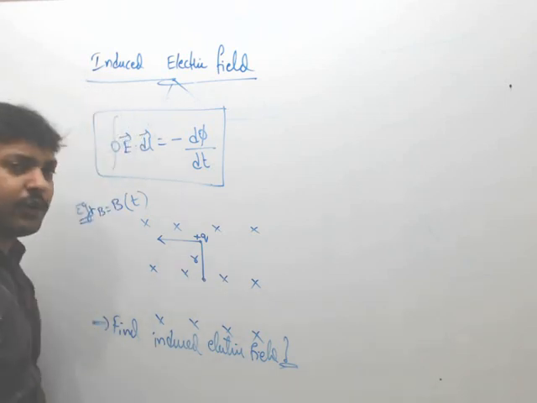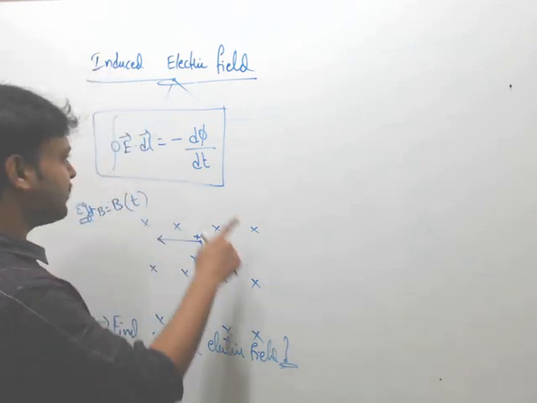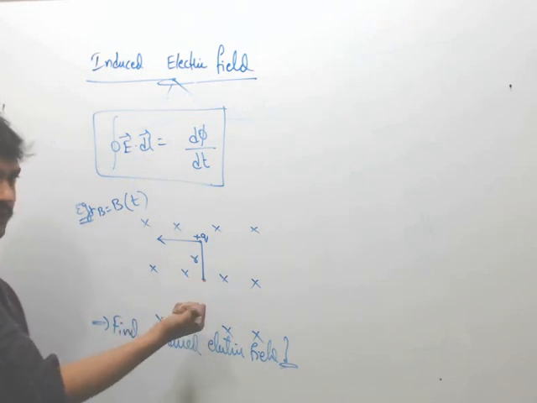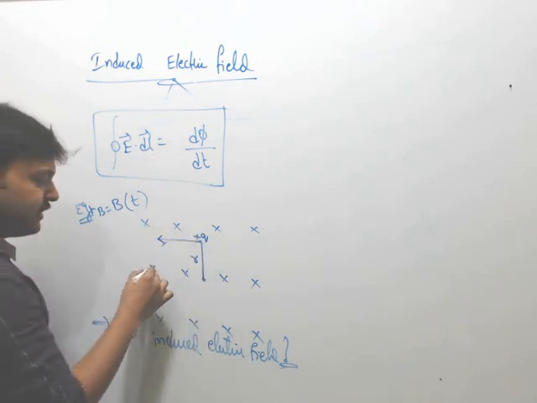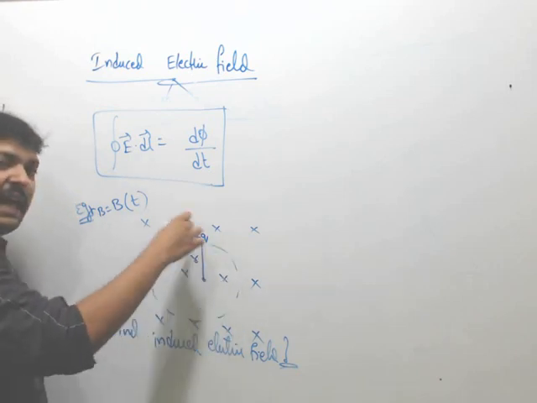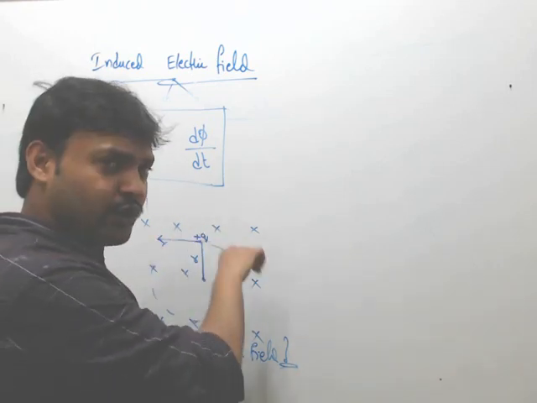Done. What you have to do? Take the formula, minus. No need to consider that minus. Why? Because we already know the opposition. With respect to that opposition only, I considered this direction, right? So this is the electric field line, which forms a closed loop.